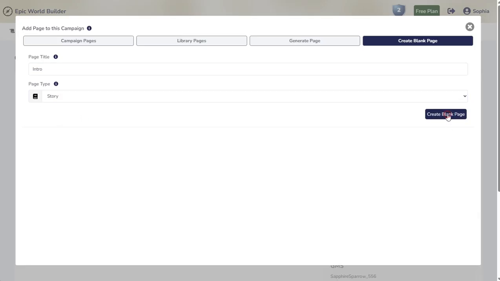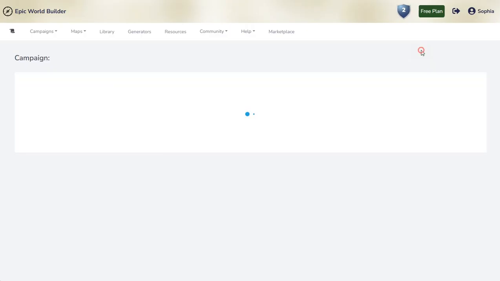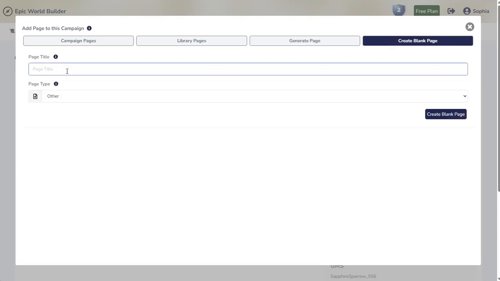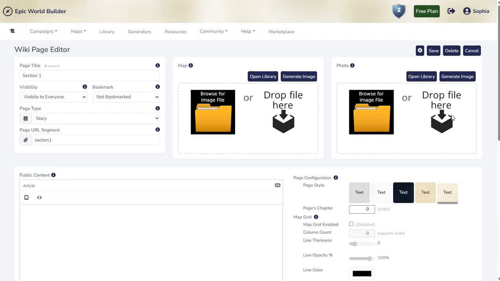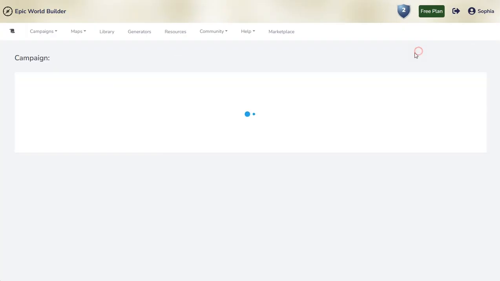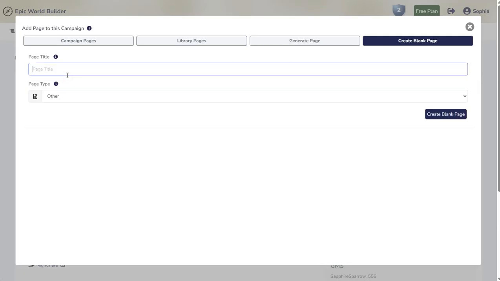So maybe I'm creating a whole campaign and going through this. And then let's do, I don't know, section 1. I'm really not coming up with a lot here. And then lastly, let's create one more page. Story 1.